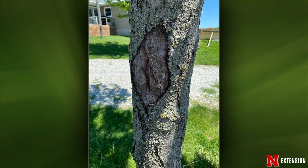Not a whole lot that you can do as far as control, so really I would start to think about a replacement tree in that area. If you are getting more defoliation, probably time to prune at ground level. All right, thank you, Kyle.